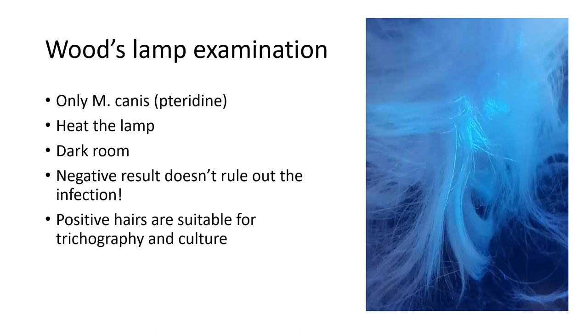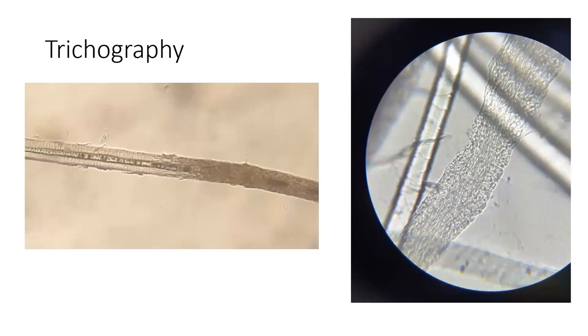You can pluck the hair, put it in mineral oil and examine it under the microscope. What should we see in the microscope? Just a moment, I'll take a pointer. Okay, we see the hair shaft. This part is healthy and this part is infectious. We see in the right photo the healthy hair shaft. And of course, we see in the center this infected hair, which contains beads of spores.